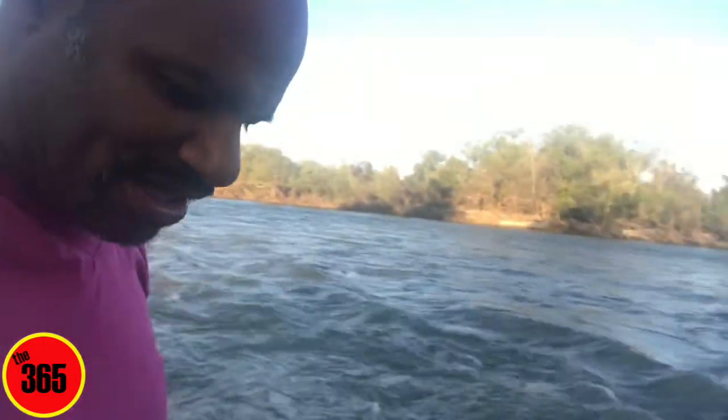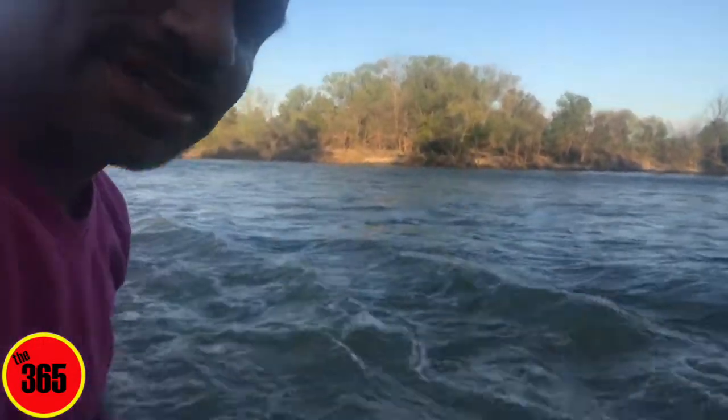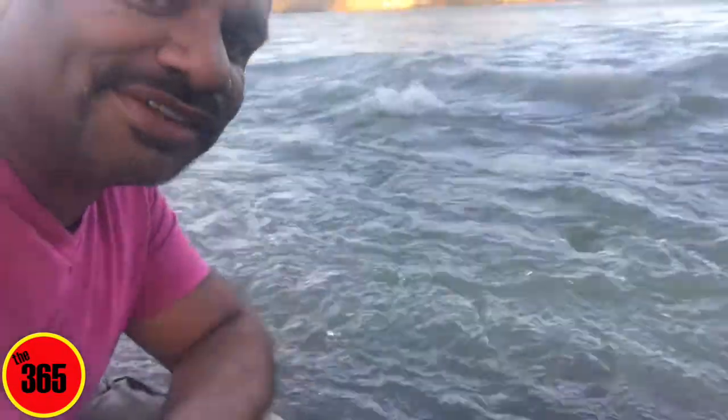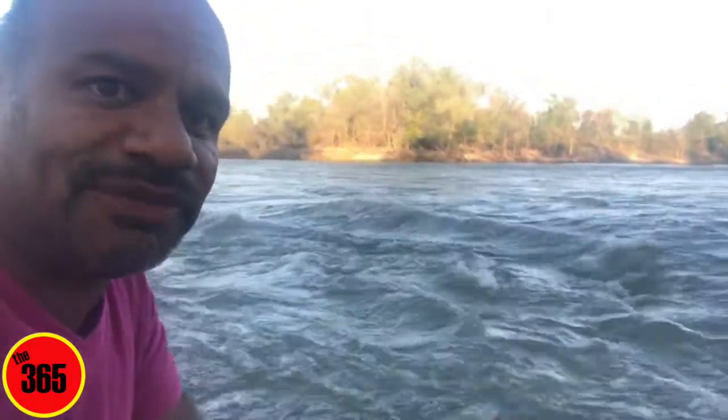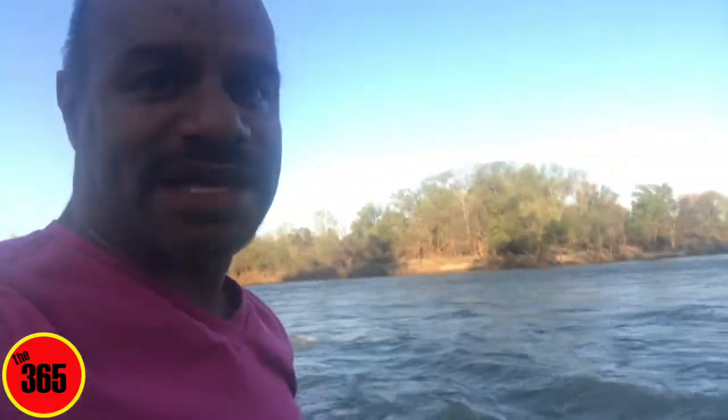Let me get you a little closer to the water so you can actually see what it's like to be right where I'm at right now. And that's only 13,000 cubic feet per second — that's not very much water going past there. As I always like to say, it's actually kind of a miracle that they're down to 13,000 cubic feet per second, because as of today this is my 50th live stream.